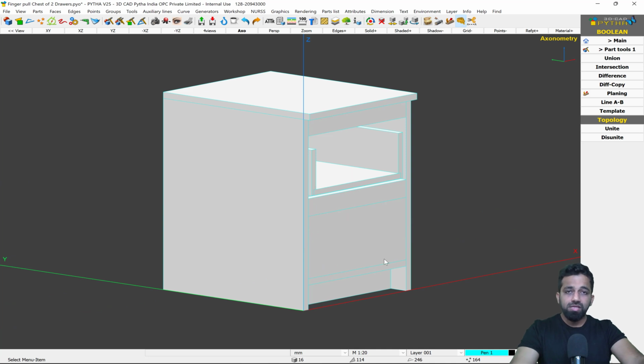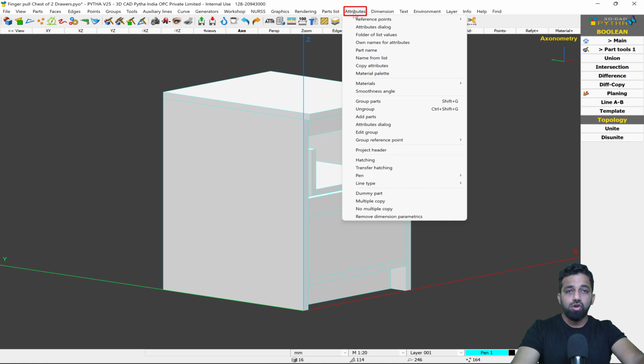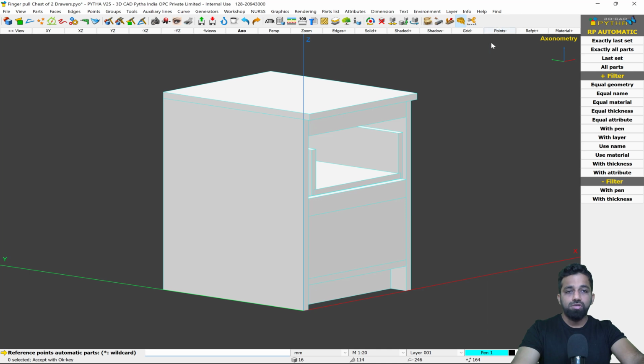But before we replace, we have to give some references on our replaceable box. Now the reference points are important because in the library element, it has to match the same reference point. For that, you just have to go to attributes on the top ribbon and you can go to reference points and you can say automatic reference points.